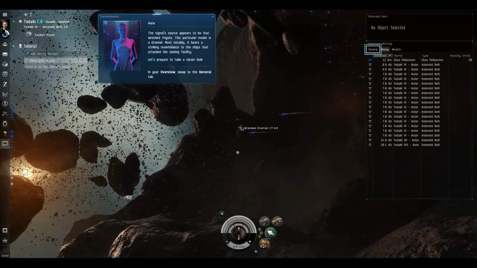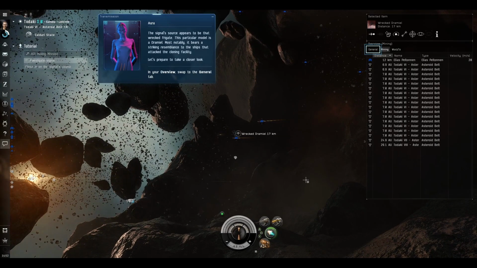This particular model is a Dramiel. Most notably, it bears a striking resemblance to the ships that attacked the cloning facility. Let's prepare to take a closer look.